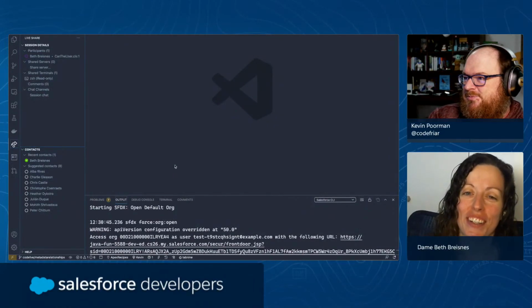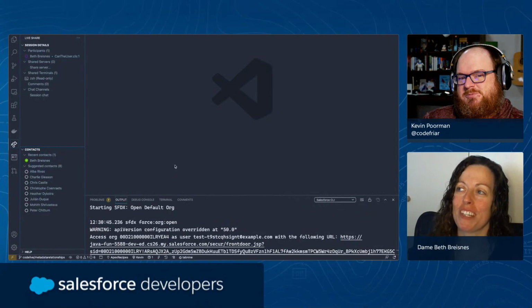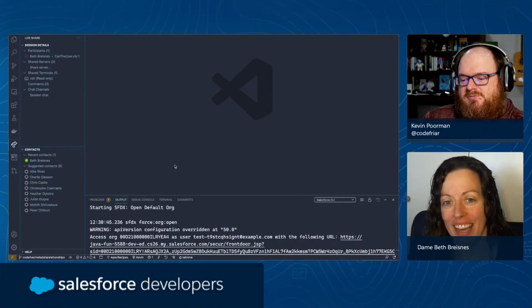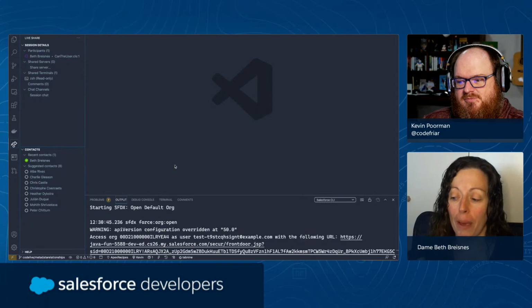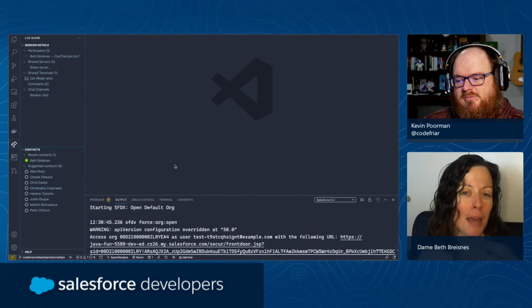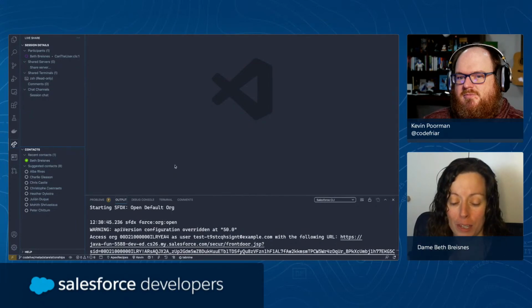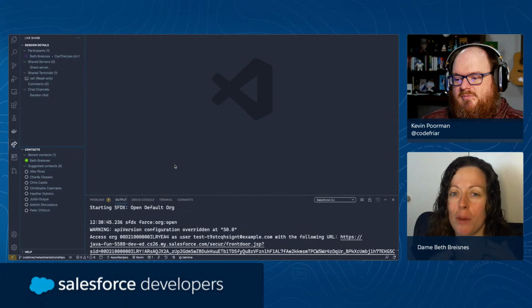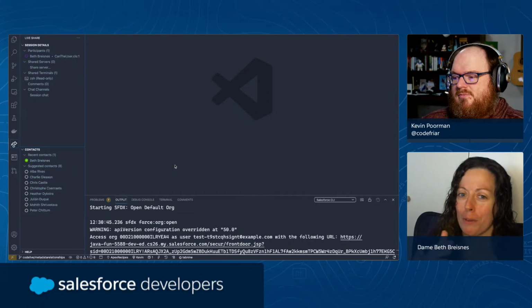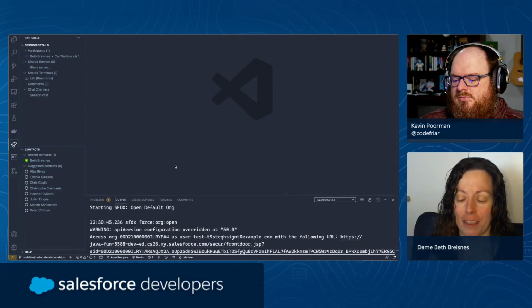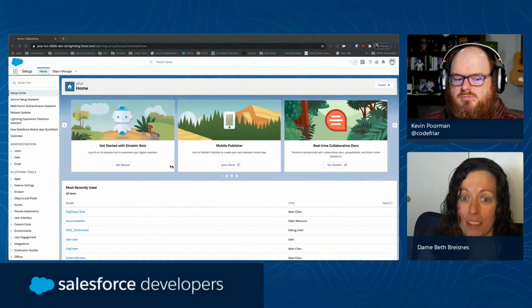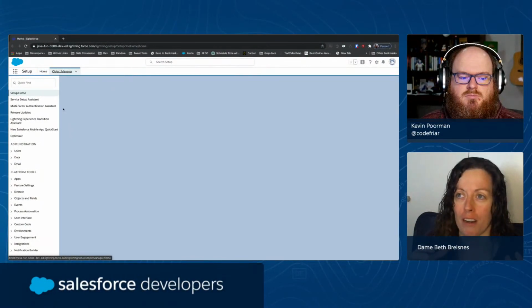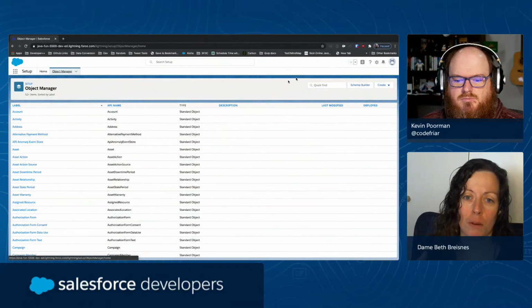Sure. So the idea here is, you know how on opportunity and case we have these pick lists, but then within that pick list, there's two groups of values. With opportunity, you have opportunity stage, and some of those are closed and some of those are open, but that just happens in the background. It's just sort of magic, and the platform knows what to do with those values. In fact, opportunity even has closed won and closed lost, right? So there's three different groupings behind the scenes of a pick list.